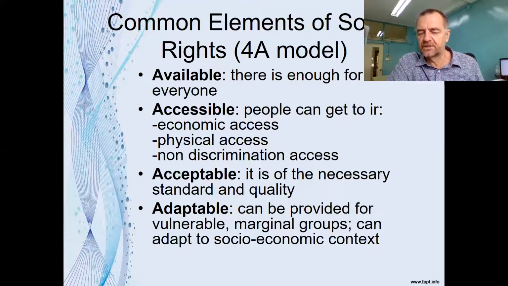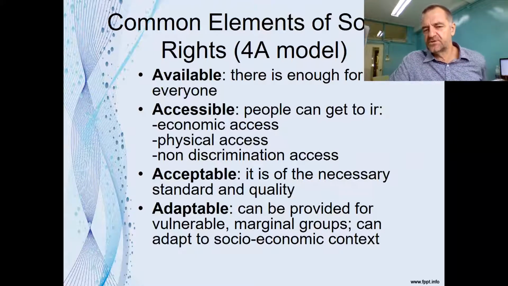But these seem to be the 4 key elements of these livelihood rights. So the first one is that resource: is that right available? Is there enough of it? Is there enough education? Is there enough health? Is there enough food? And so on. Now, just because there may be enough doesn't mean everyone can get access to it, because the next question is: is it accessible? People can maybe not get access because it's too expensive, so lack of economic access. It's too far away. The school may be 20 kilometers away, so it's not physically accessible. Or they're denied accessibility because of discrimination. Because you're a girl, you can't go to school. Because you're from this ethnic group, you can't access government food supplies or whatever.